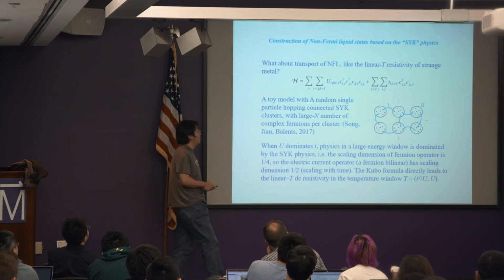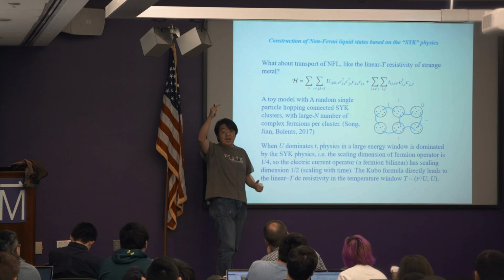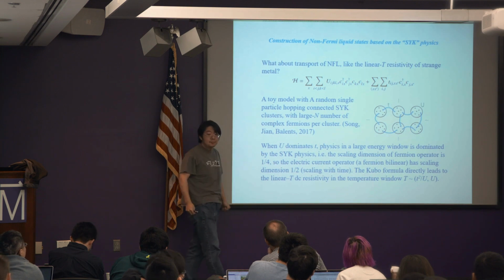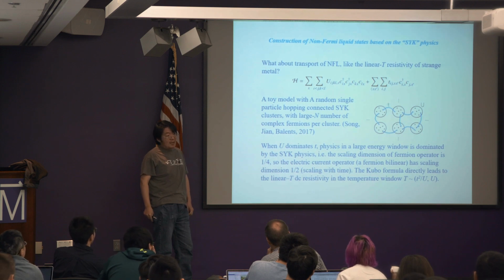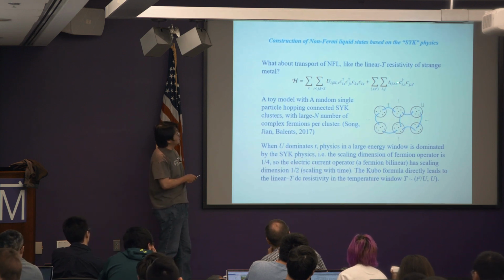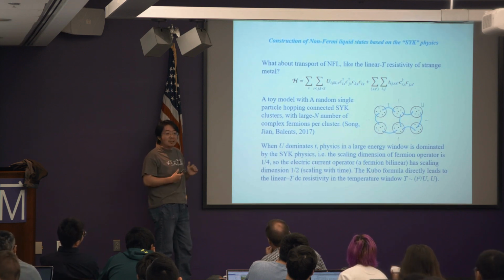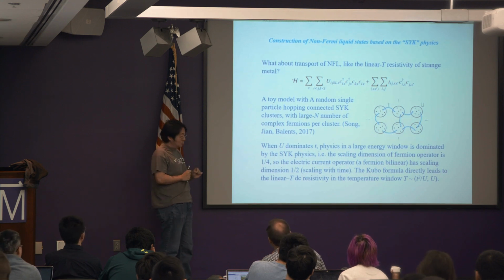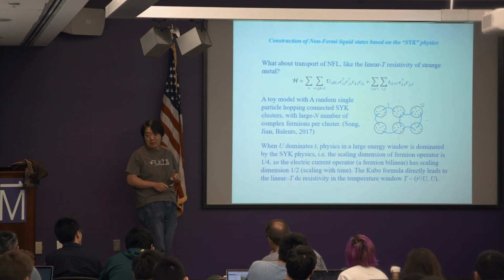The key point is that if U is much larger than t, there is a very large energy window with linear T resistivity. It's very natural to expect that. But the prefactor is awkward, because if I connect it to 1 over tau, the prefactor is proportional to t over U. So the prefactor is not going to be order 1. The conductivity has a coefficient much smaller than one, which means the resistivity is actually large. It's super Planckian. Yeah, that's the point I was about to make.